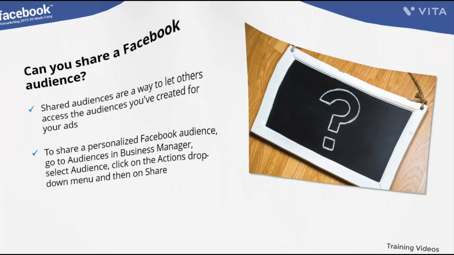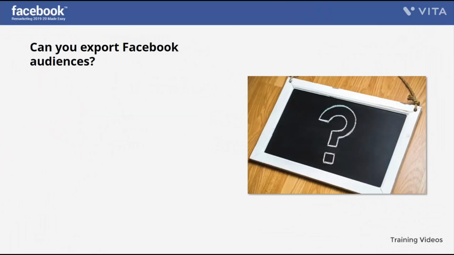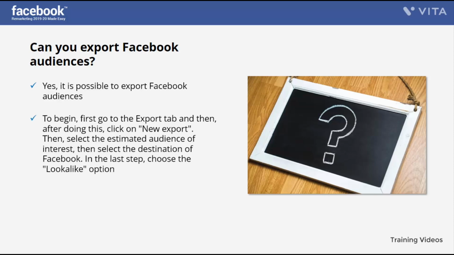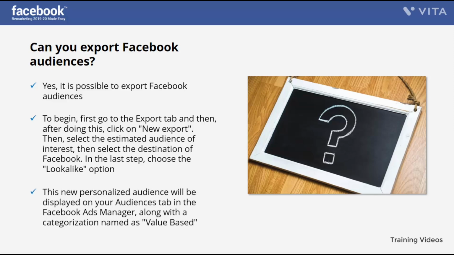and then on Share. Can you export Facebook audiences? Yes, it is possible to export Facebook audiences. To begin, first go to the Export tab, and then after doing this, click on New Export. Then select the estimated audience of interest, then select the destination of Facebook. In the last step, choose the lookalike option. This new personalized audience will be displayed on your Audiences tab in the Facebook Ads Manager, along with a categorization named as value-based.